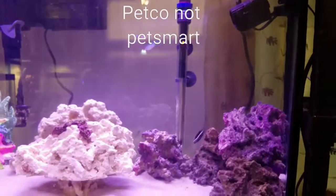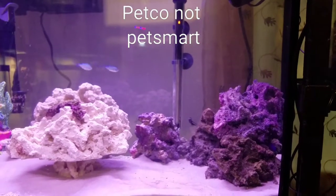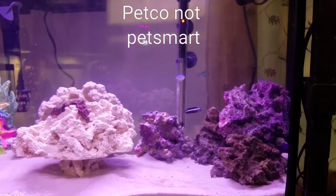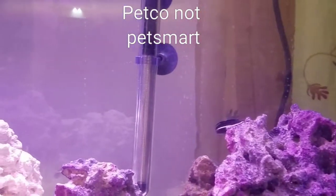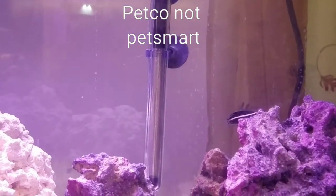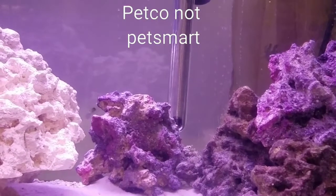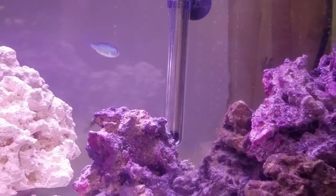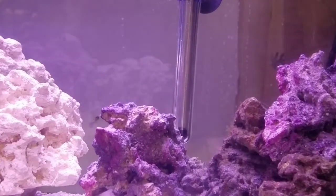So I bought some live rock at PetSmart. I got home and took the live rock out of the bag — the way they package it — and this guy came falling right out of it. He was a hitchhiker stuck in the rocks. So I acclimated him, the lawnmower blenny, and the purple dottyback together. It looked fine and things were going smoothly. It had been about a week. It seemed a little funny and beat up, but none of them were fighting — I figured they were just stressed because they kept going into the rocks in the corner.